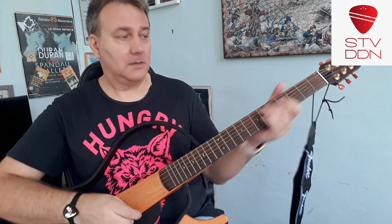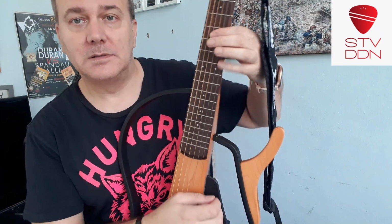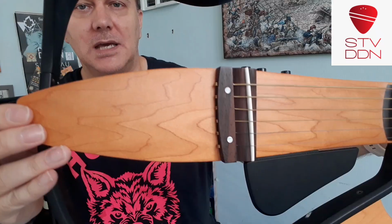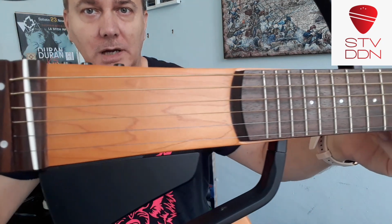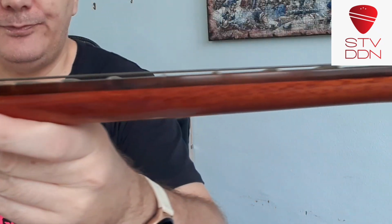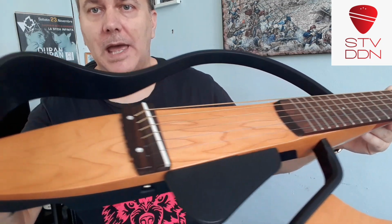As you can hear, the guitar, without any amp, sounds like this. This guitar is 15 years old and is still very, very cool. This is the wood. I think it is very, very good. This is mahogany. The keyboard is perfect. The electronics are also perfect.